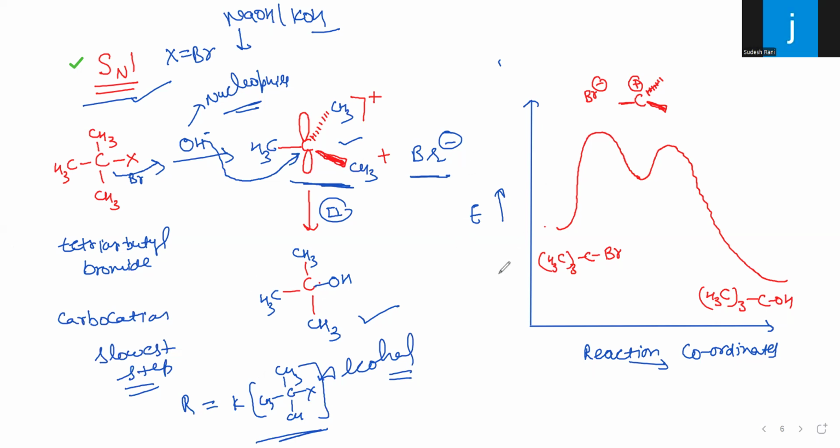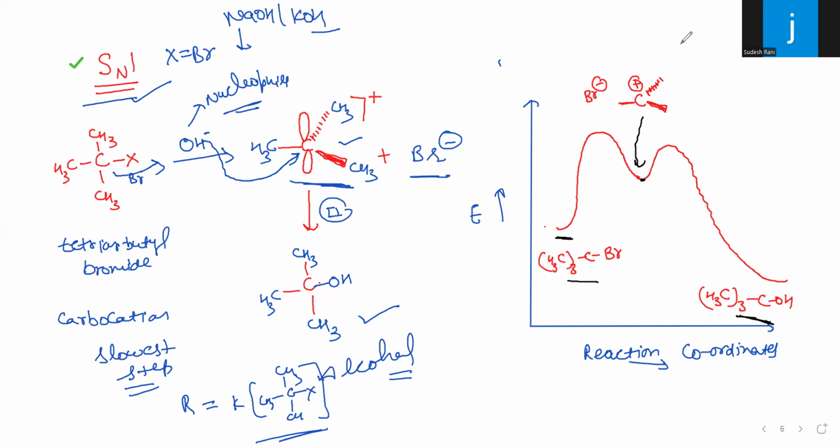Let's see this energy profile diagram, how this reactant is converted into the product. Here is the energy of reactant. What happens when carbocation is formed? So when carbocation is formed, this bromine group is expelled from here, and here is the energy of this carbocation. This is the energy of carbocation, and this is the energy of the product formed.